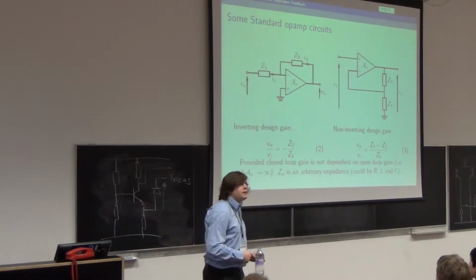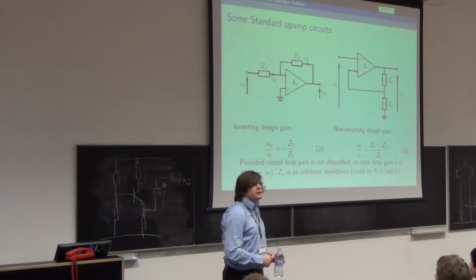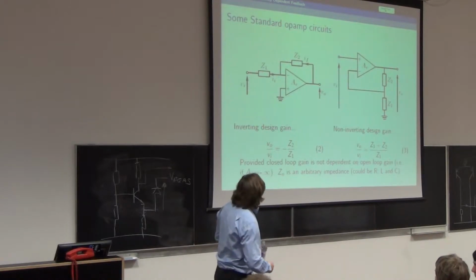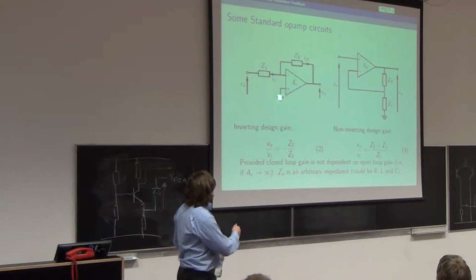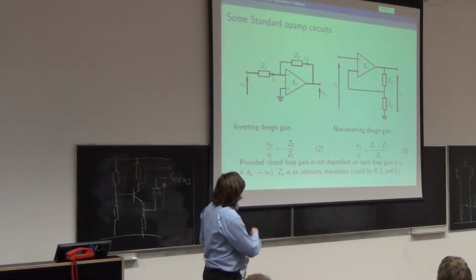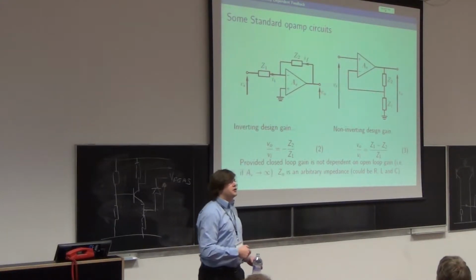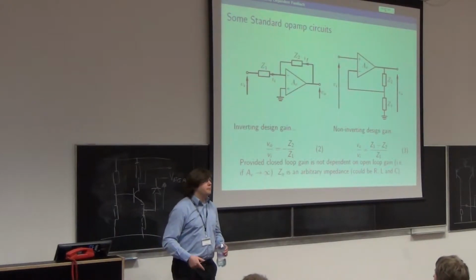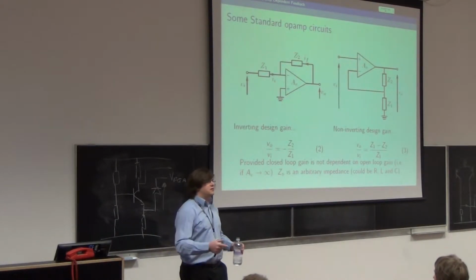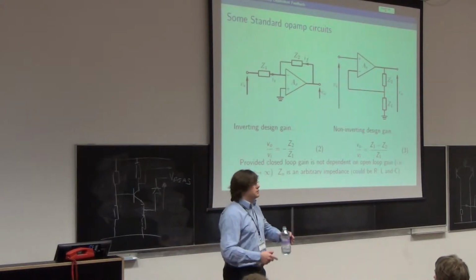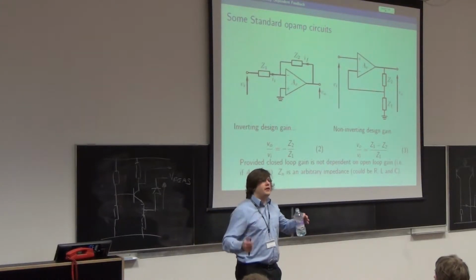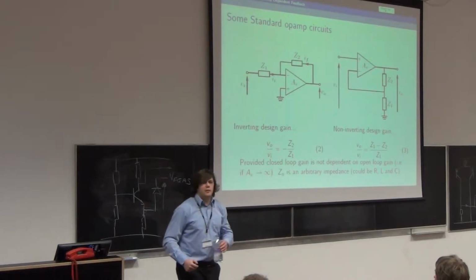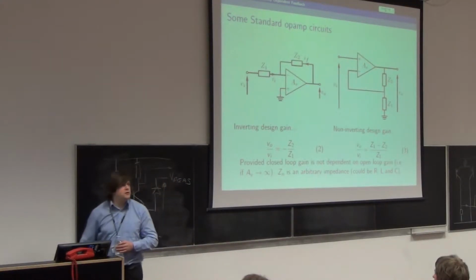Remember these? Don't want me to go through them, do you? Okay, fine. So all I'm going to do is inverting, non-inverting. R just becomes Z, and you can assume that Z can be anything you like made of L, R and C. So you can have capacitors in parallel with resistors, in parallel with inductors, or in series and in parallel, any arrangement as big as you want to make up whatever transfer function you prefer.